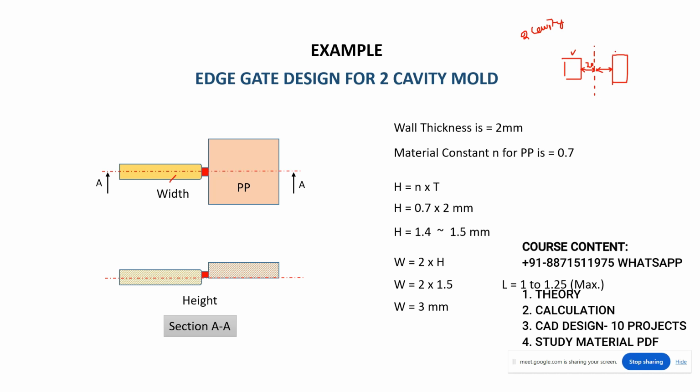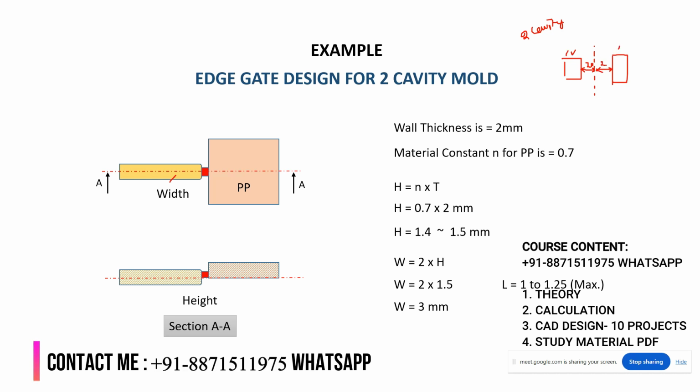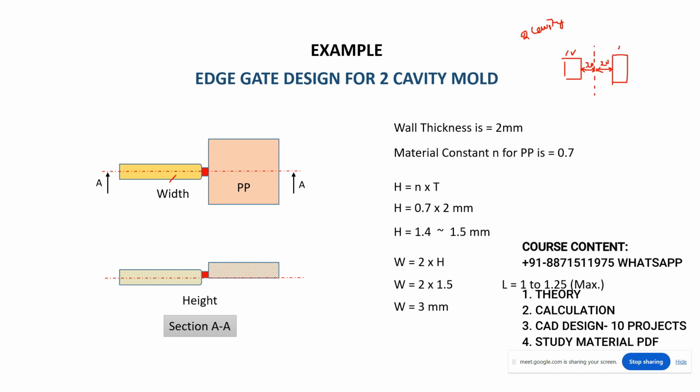This is the other component. So this is the first component, the second component. You will get 20 plus 20, so here this will be the runner. Now for example, the material is PP and the component weight is, for example, 5 gram. So what will be the total mass? If I am adding the runner, you will get maximum 15 gram, right?